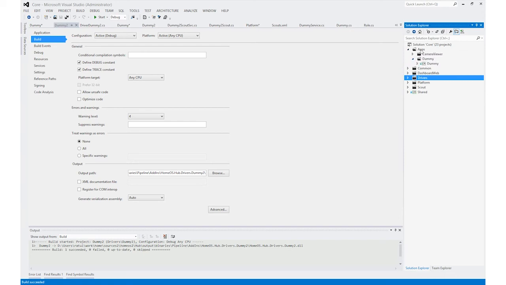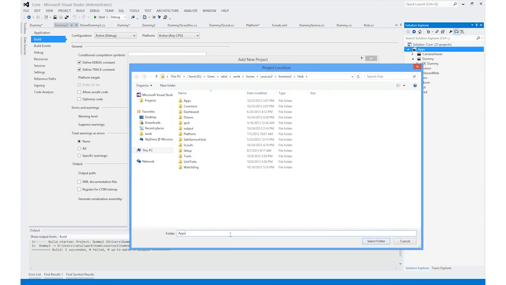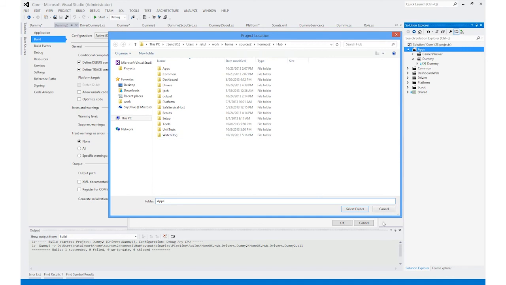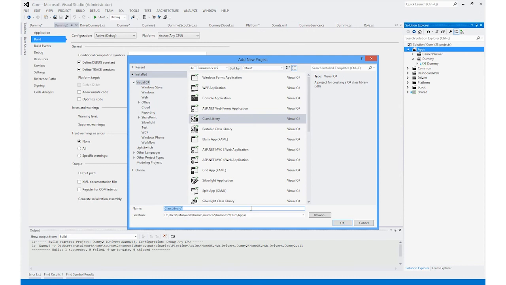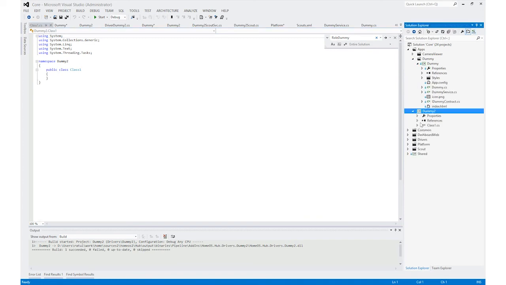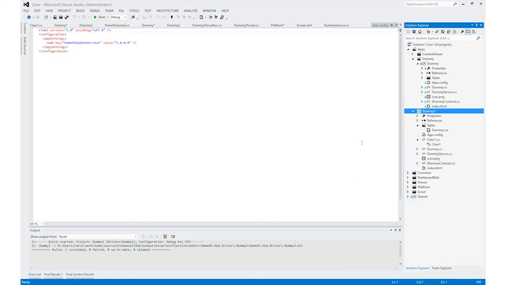So I'll do the same thing for our app. New project, I'll put it under apps, and let's call it dummy 2. This is a dummy 2 app. As we did initially, we'll copy essentially the important bits. Paste the styles folder, which is required by HTML, and I'll bring in config and the service. Service is the UI, remember, and idummy contract. Control C, and I'll paste everything here.